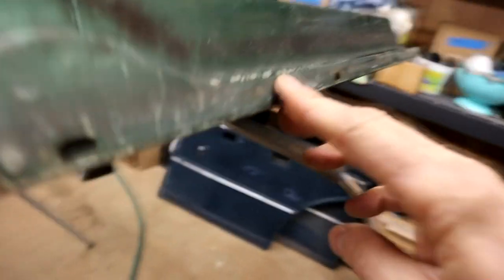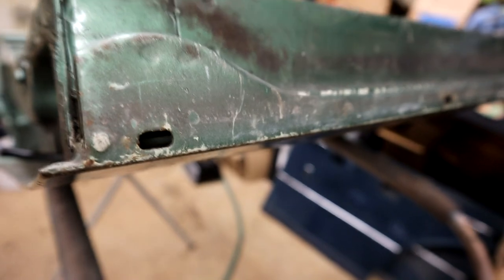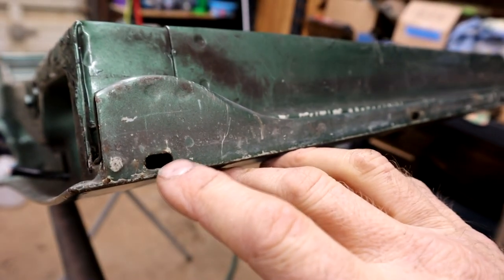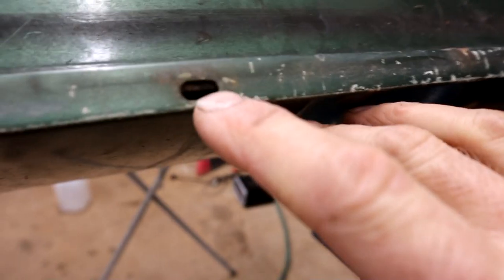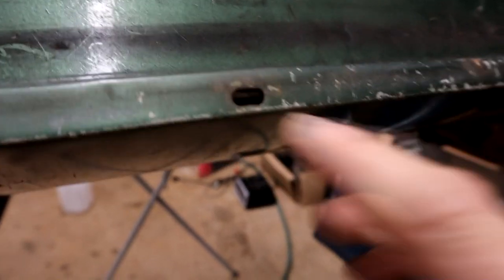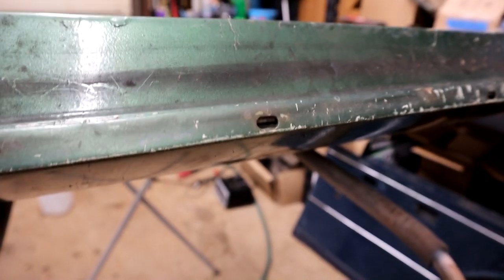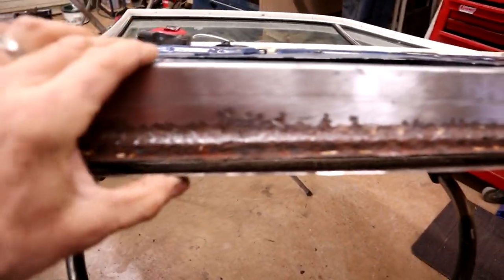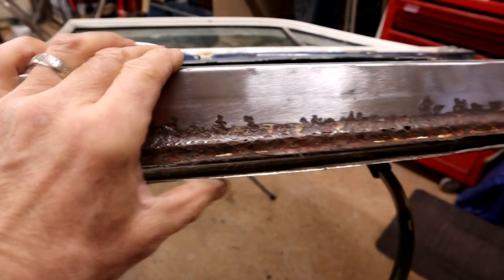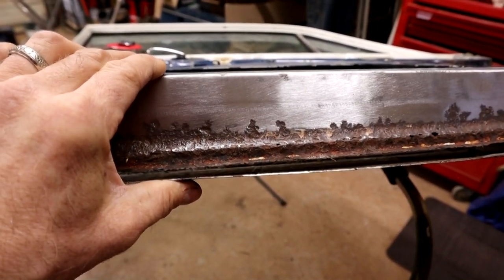And then as far as the drain holes, let me get that in focus, there we go. Drain holes are cut on the outer lip close to the edge here, and you can just see at the top there the inner lip. So that allows the water to flow past the inner lip onto the outside lip. Okay, so it's recreated here. You can see this open channel area. That has got to remain consistent. That doesn't go like that. It sits like that. So, anyway.